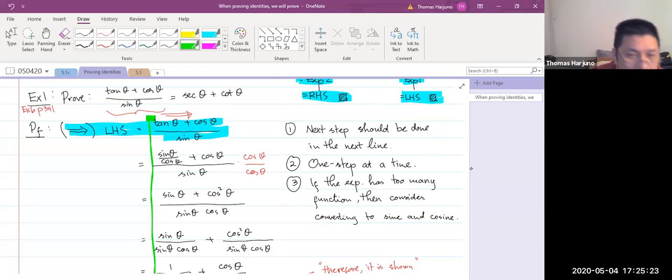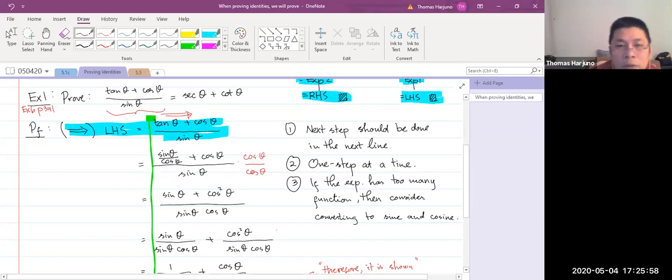My way of doing it is definitely different from our textbook, and that's totally fine. I can have 10 people prove the same question, and they come up with 10 different ways to prove a statement. All of them are fine, as long as from one step to the next you can show why the step is true, and so on and so forth.